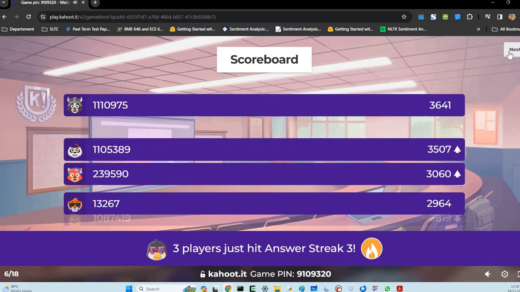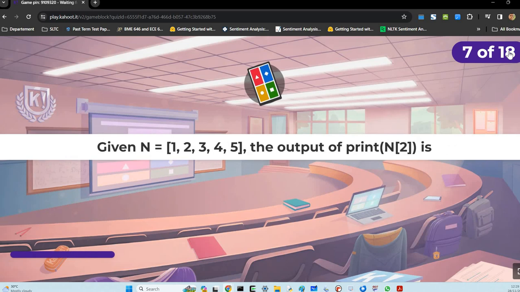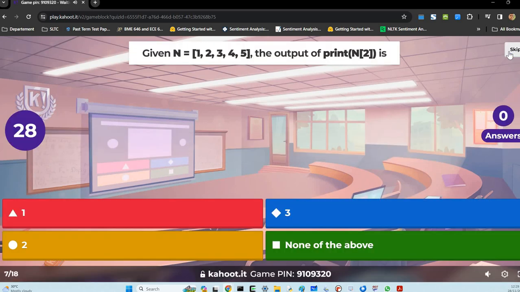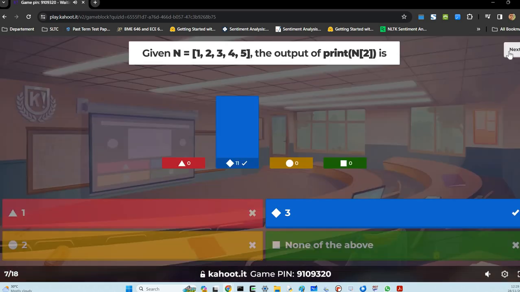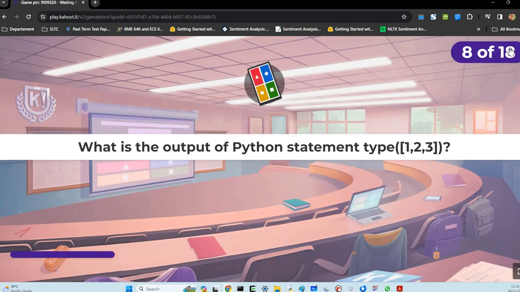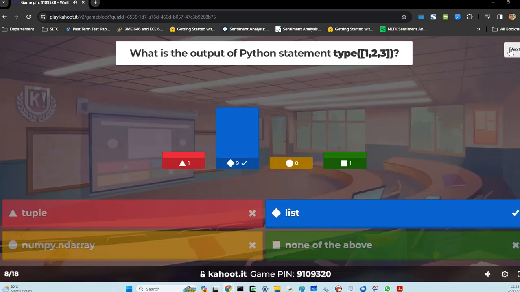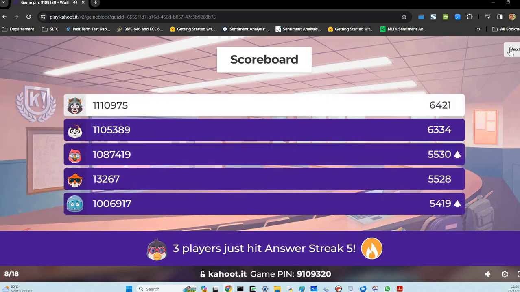Okay. 590. Okay, that's also good. 267. Yeah, it's a data structure, right? 219.